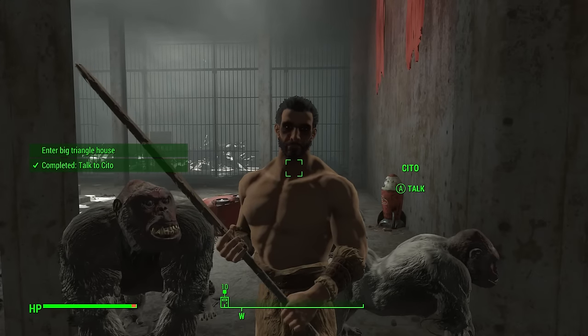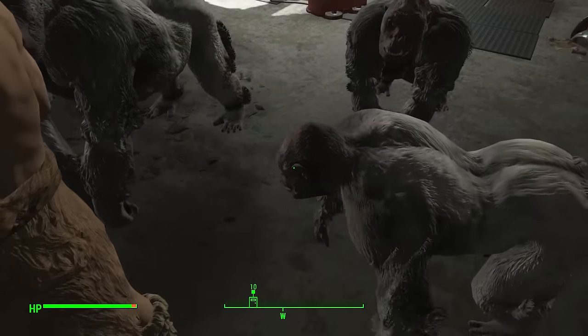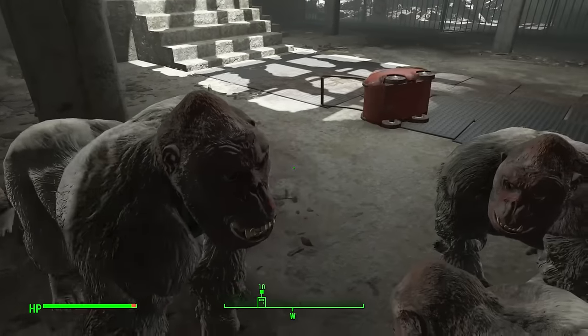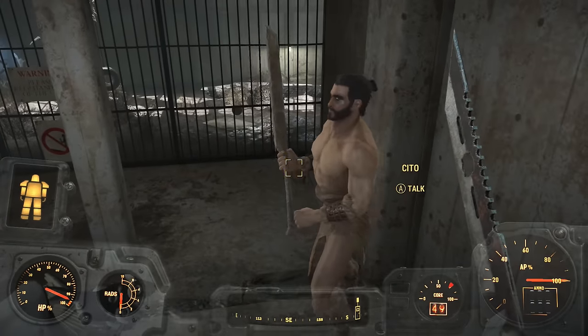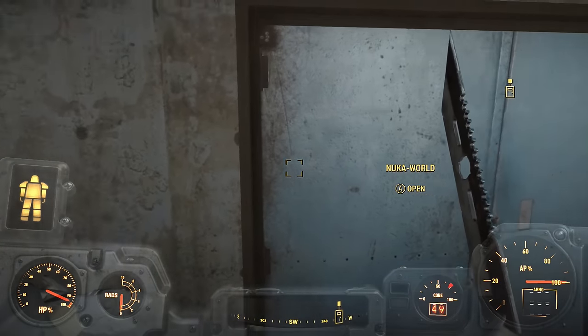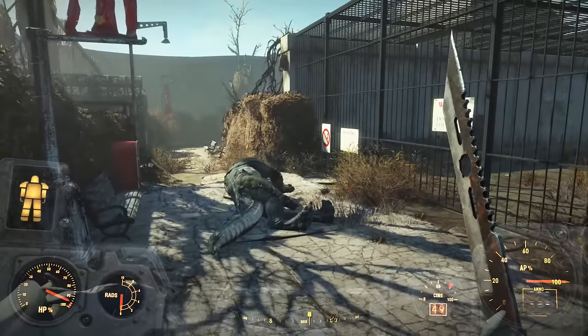Okay, so now I've got... Do I have Cito as a friend now? Do I have Chris? Which one's Chris? I'm guessing you, because you're the biggest. Well, we seem to have Cito and a gorilla following us around, but I haven't lost Lone Wanderer, so he's not actually formally a companion. Best of both worlds here. So, Triangle House, they said, nearby to the gate.